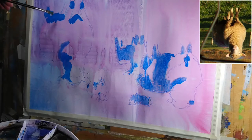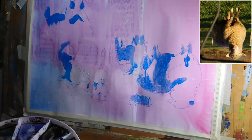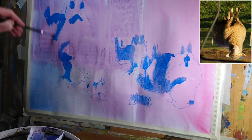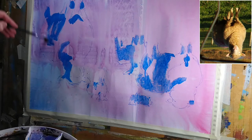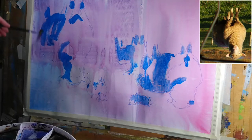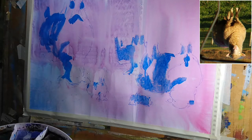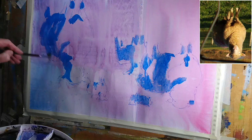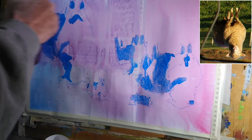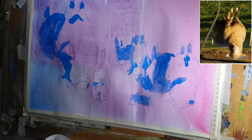Darken that rear leg. This one's not in too much shadow, so I'll leave that for the moment. And then we've got quite a lot of darkness here on this side, which extends up over most of the back. And once again, you know what's coming, quick hit with the water bottle. And I'll let that do its thing for a few seconds.